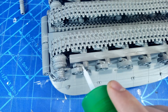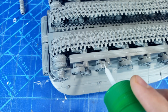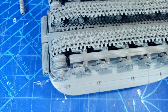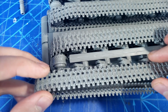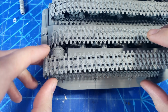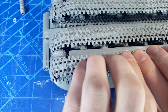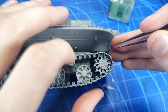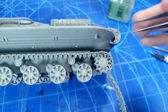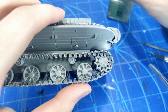And moving on to the outside ones, which were of course a lot easier because those inside tracks on this tank are very hard to get to, obviously, as they're inside and they're kind of hidden by those pontoon pieces that surround them, as of course this is a very interesting tank design and really unique to how all of it works. It's really a different system. Don't know if it would have worked or been any practical in real life if they had ever actually put this tank into service, but since they never really did, I guess we'll never really know how the system really would have worked in real life.